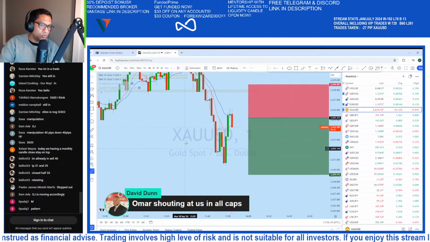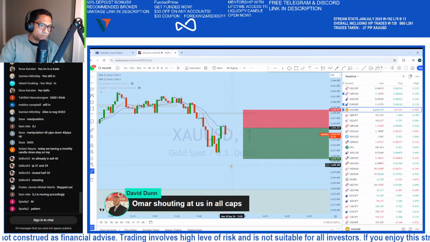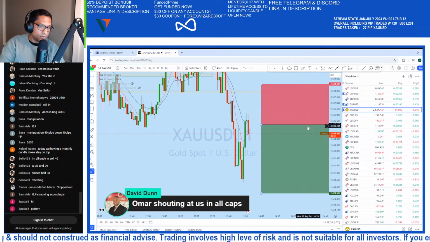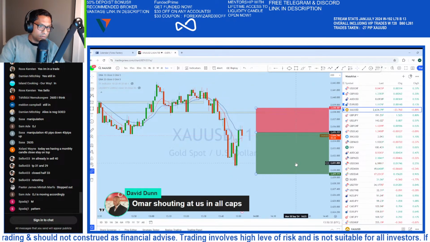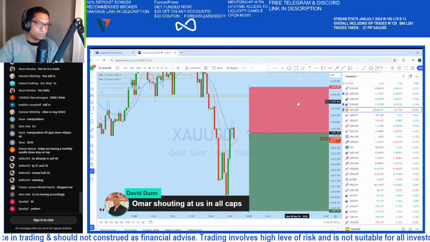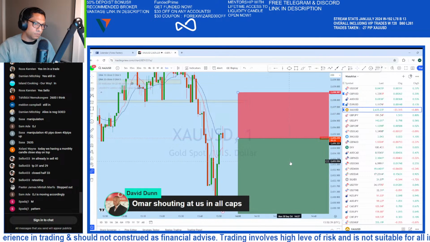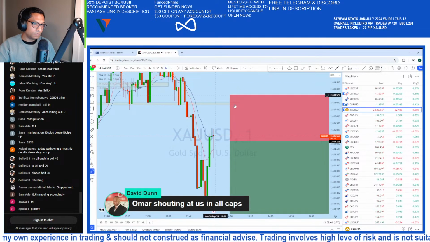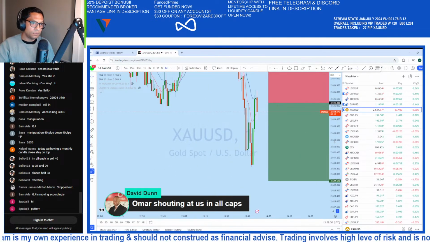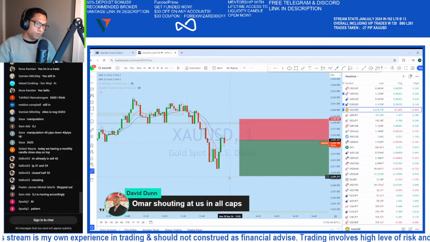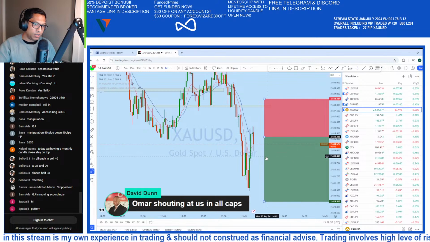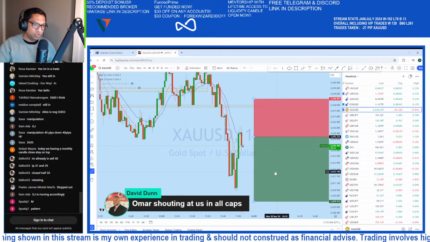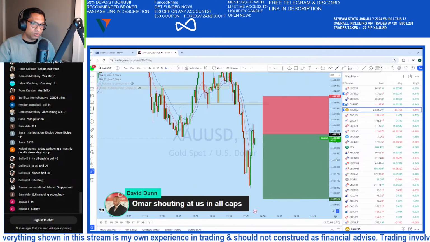Okay, we can see some rejection, which one we're waiting for. Okay, expecting to break below. Since we hold the trade, I want to still be holding, because if you look at the 4 hour, we can see the market will most likely be bearish. Let's see that market structure is remaining bearish, to see if it is.